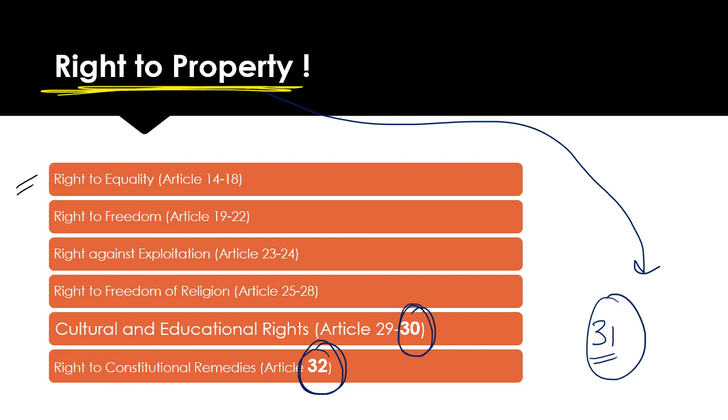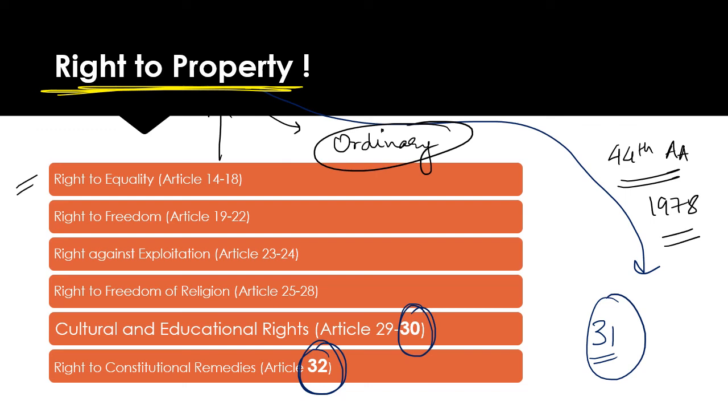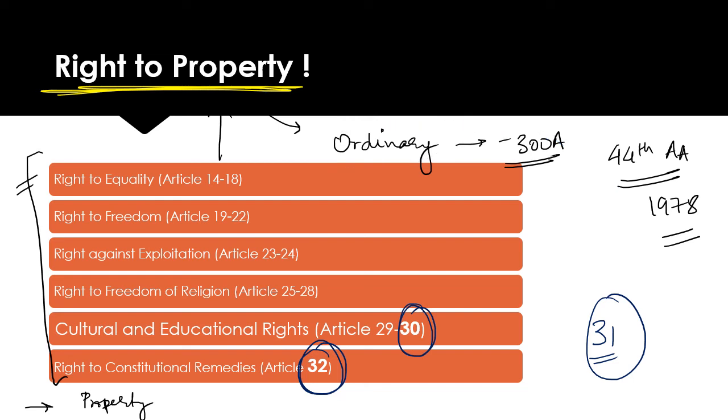However, after the 44th Amendment Act, which took place in 1978, you no longer have a fundamental right to property. But that doesn't mean that you don't have a right to property. Right to property is no longer a fundamental right, it is only an ordinary right. So we just saw the difference between an ordinary right and a fundamental right. So this is a good example for you. Earlier we had 7 categories of fundamental rights because you would have had a 7th here, which was right to property. However, now right to property is an ordinary right that you can find in Article 300A of the Constitution. So you now can see the difference between a fundamental right and an ordinary right. Right to property is an ordinary right that is available under Article 300A of the Constitution.